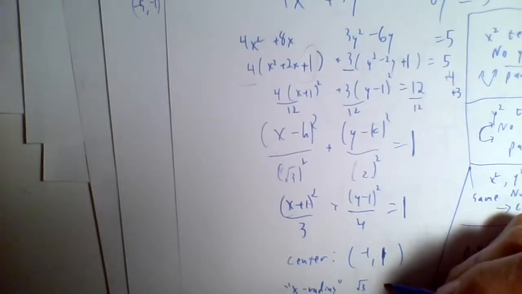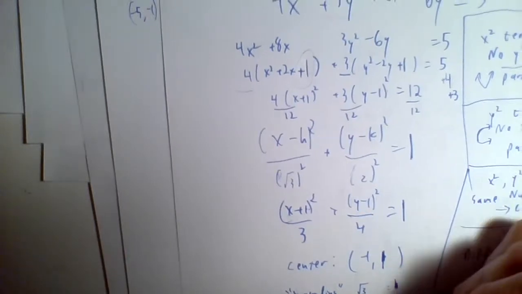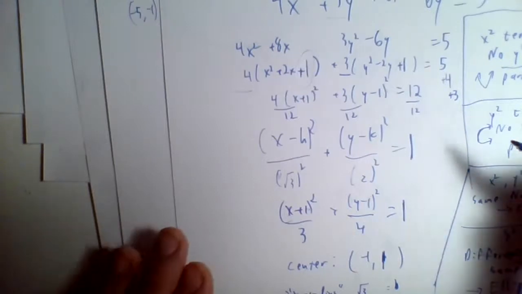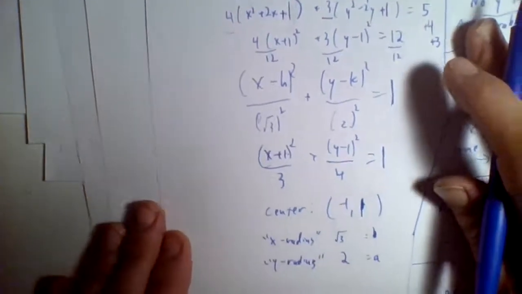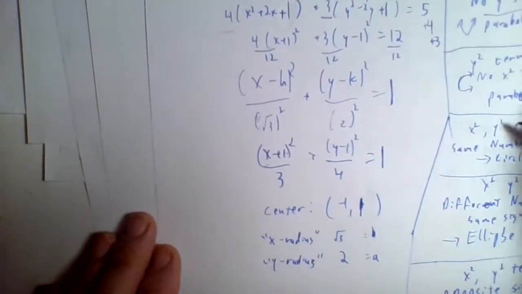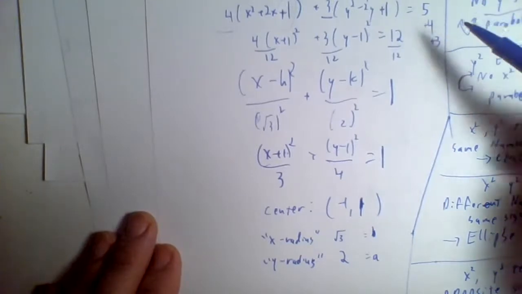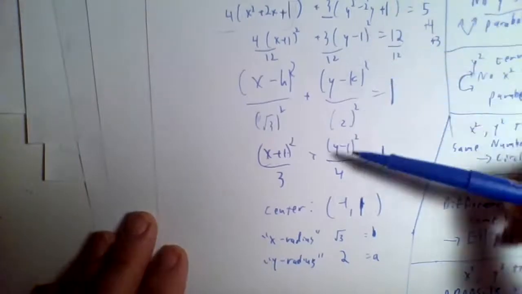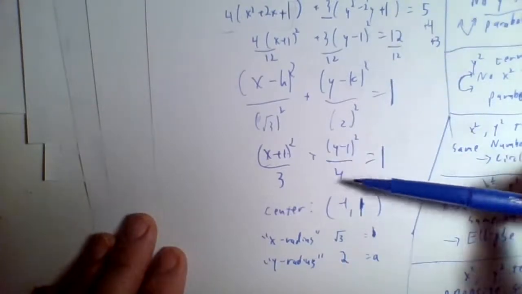So this is the B and the A. I don't make a big deal about what letter is which, but for ellipses, we want A to be the bigger of the numbers. And it ends up being in the y direction. This is going to be bigger in the y direction and a little narrower in the x direction. We can tell that. So we can go to the graph from that. This was a pretty rough one that had all the terms in there. This is the process you have to go through with the numbers and see what you end up with here.